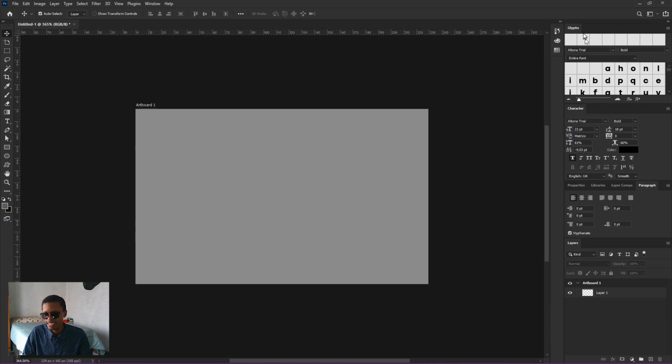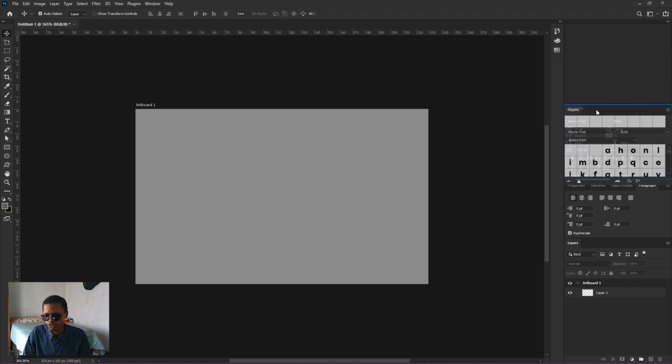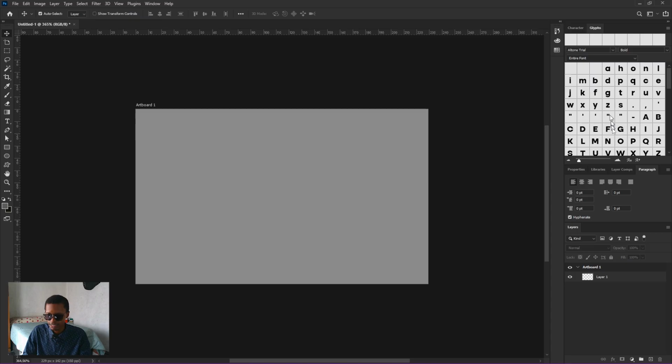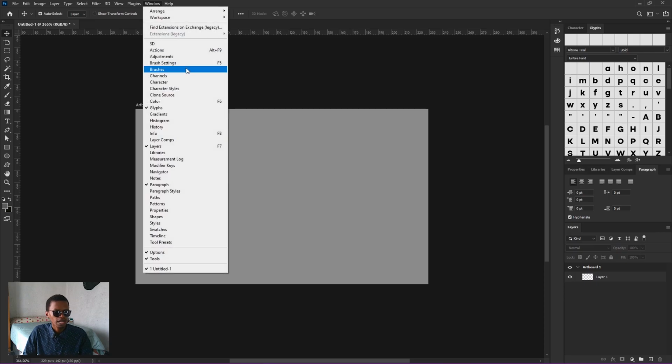Now, if you wanna put it as its own thing, for example, let's say you wanna add another panel of something else, right? But then you don't want it to be group of any of this. All you gotta do is come up here in Windows. Now, the window menu is full of anything that's a window. The panel is the window. Everything here is a window. So you get a lot of panels here.